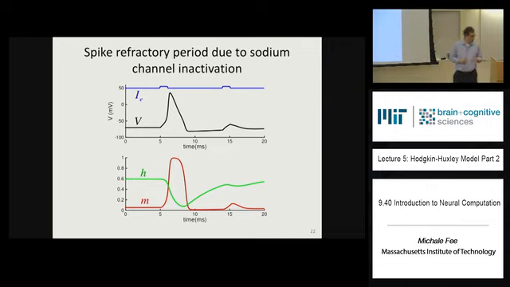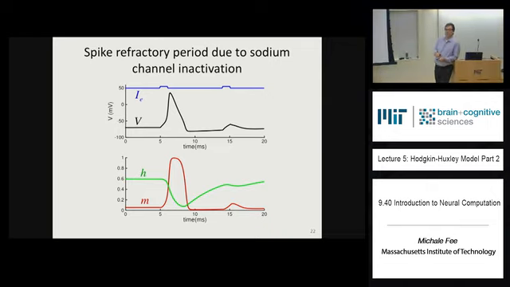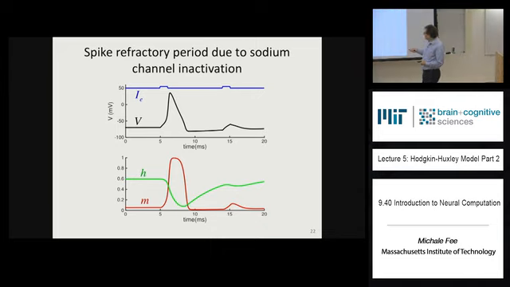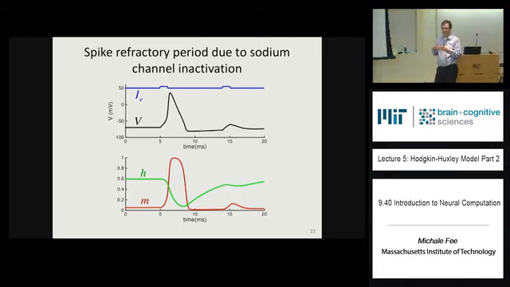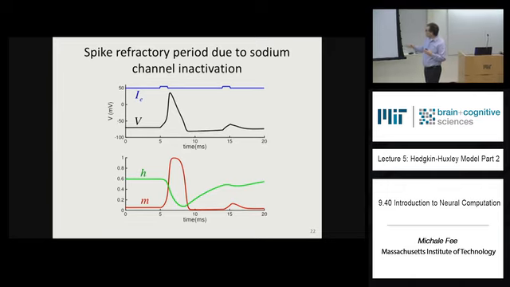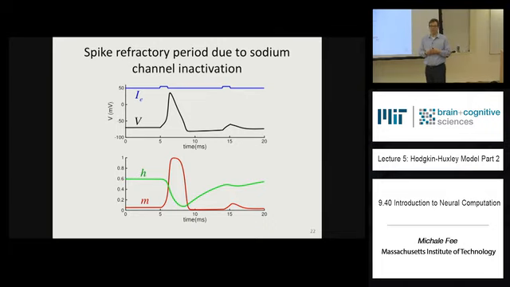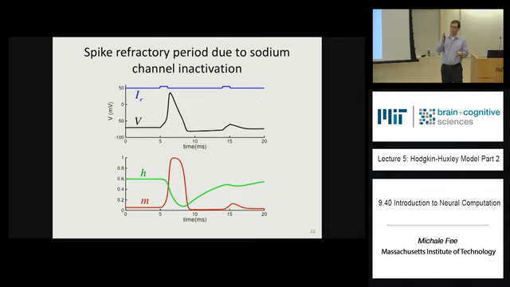So what is the critical time at which it's a spike? What would be the intuitive answer? There's not a hard cutoff. If H is right here, it will be much harder. You'd have to inject a lot more current to spike. If H has recovered to here, then it would take a little bit less current to make it spike. So basically, there's a gradual decrease in the amount of current it would take to make the neuron spike again. So there's no one answer.